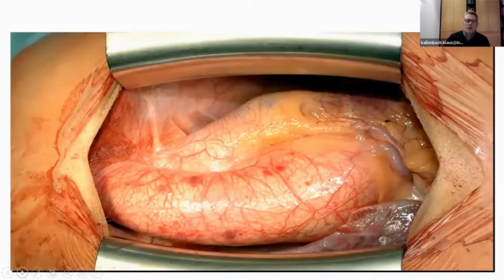So this is the way it looks. This is the aorta here in front with an aneurysm of the aortic root, and above there is the pulmonary artery. This is a very typical picture of a Marfan syndrome. You see the aorta above the root is quite narrow, but the root itself is expanded. This is almost pathognomonic for Marfan patients. In patients who, for example, have a bicuspid aortic valve, the aneurysm is much higher in the aorta, more in the middle of the ascending aorta. So this is typical Marfan.